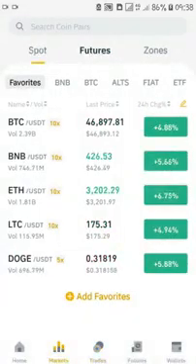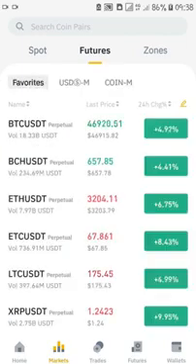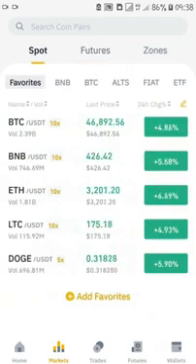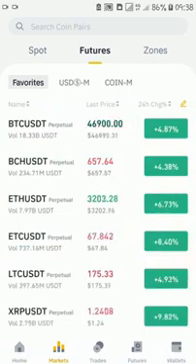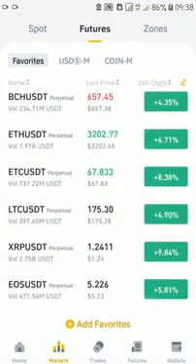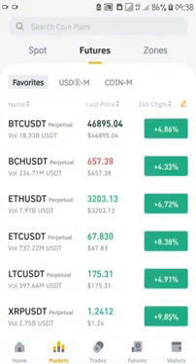You can also trade using the futures market, but the futures market is very risky. You can make a lot of money fast, but you can lose your money very fast, unlike the spot market, where even when the price goes down, you can just wait. When the price comes up, you make your money back. But in the futures market, once the price goes against you, all your money is gone. So when you're trading on the futures market, you have to be really careful. Even Binance will warn you about that. So you need to really learn the futures market before you trade there.